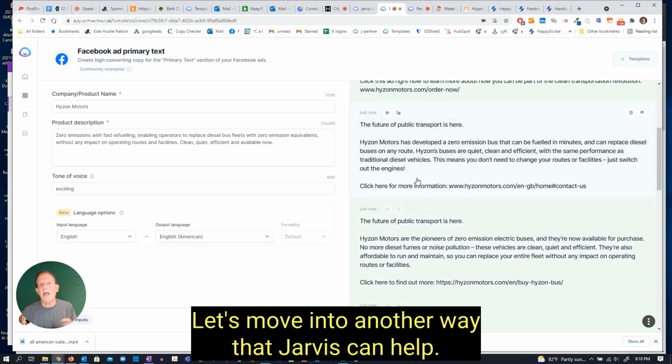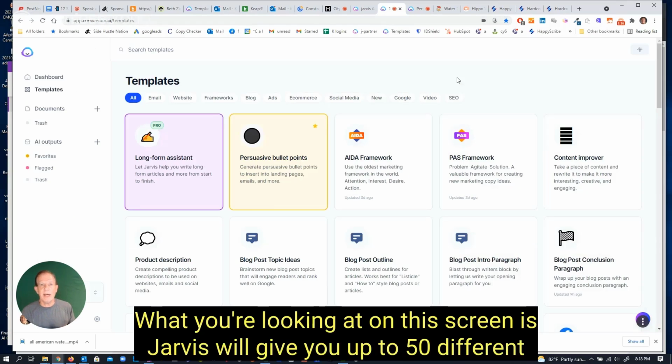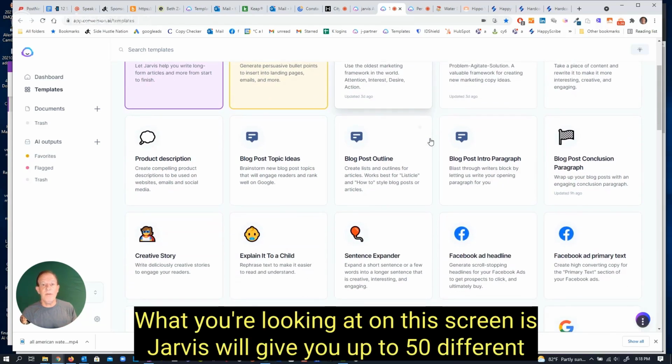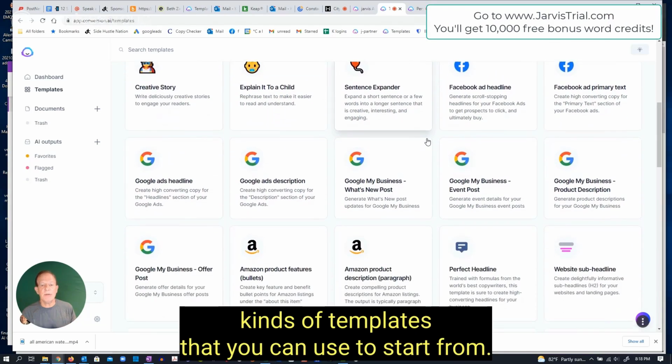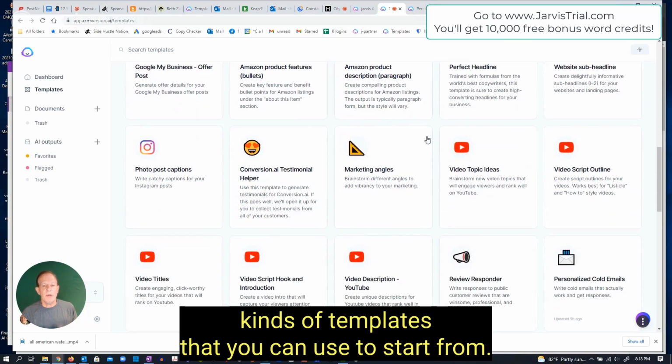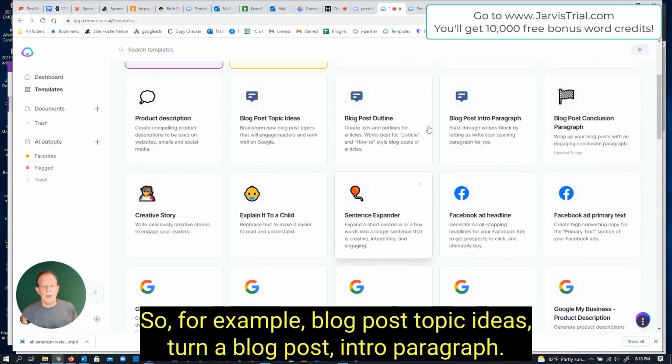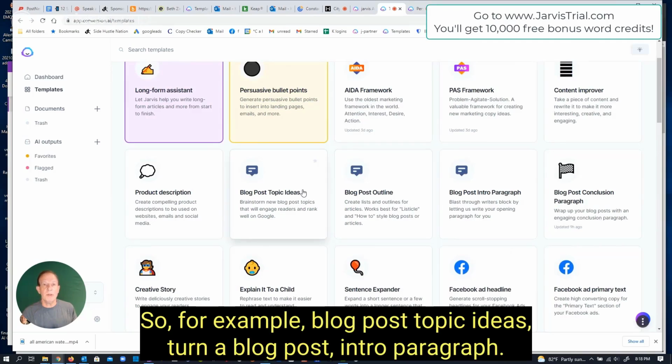Let's move into another way that Jarvis can help. What you're looking at on this screen is Jarvis will give you up to 50 different kinds of templates that you can use to start from. So for example, blog post topic ideas. Turn a blog post intro paragraph.